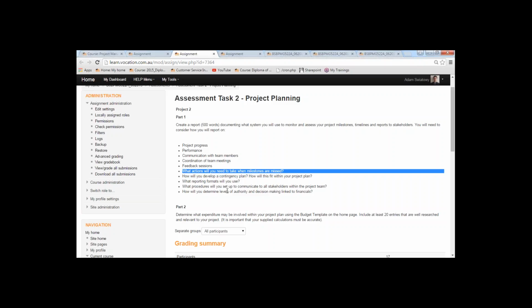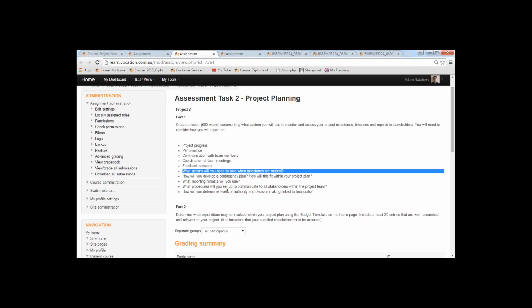There's going to be an email that's sent, there's going to be a meeting that's run. If you're going to be meeting with people, which is highly advised, or talking to people, coordinating other stakeholders, you'll need to let me know what other stakeholders are involved. So when I say what actions, who are you going to be communicating with? What things are you going to do? You're going to follow it up with an email? How are you going to document those changes?